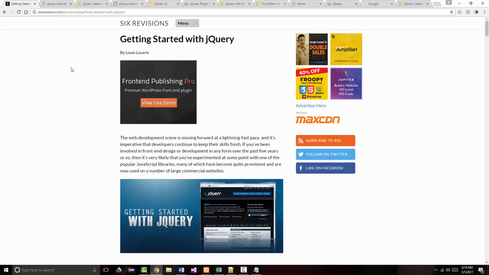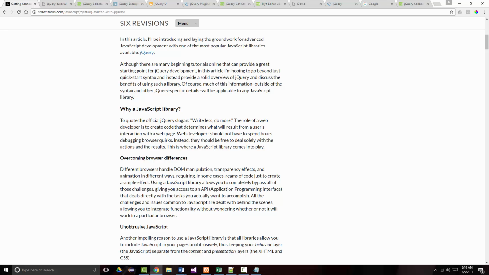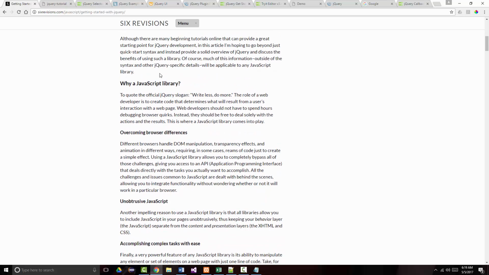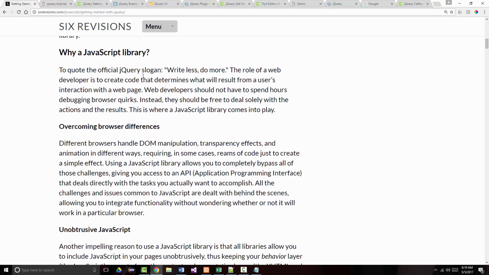These are both written by a guy named Louis Lazarus. And he says, in this article, I'll be introducing and laying the groundwork for advanced jQuery work. Then he says that jQuery is a library, and he asks, why should you use a library? Well, again, the mantra of jQuery is write less, do more.